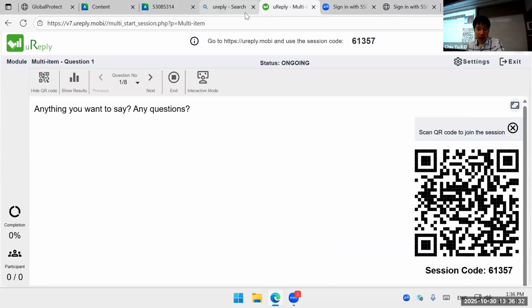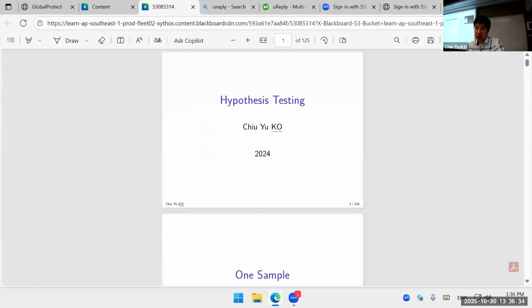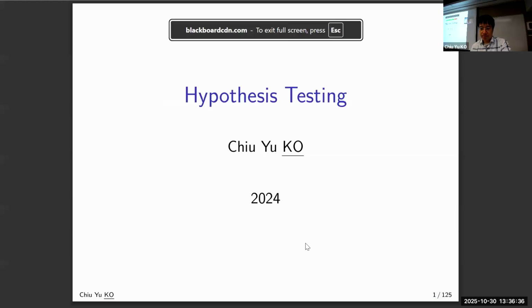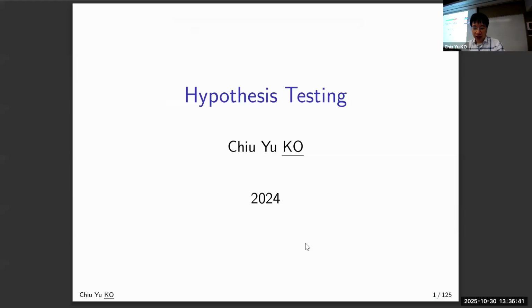So let us continue our journey. Last time we talked about the z-test and t-test. It's so important, in case you didn't fully get it. It's okay. We are going to cover it again a little bit because everything will be very similar. Actually, you will see everything will be very similar to what we are doing, just a minor variation of what we learned.